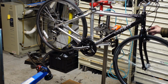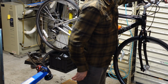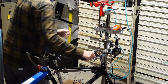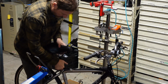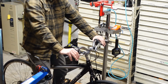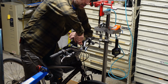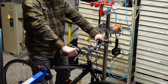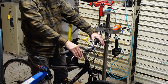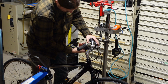I think that bike is done, folks. I mean, give it a test ride, put a tag on it, sell it. Oh, not quite done yet. We gotta check our cockpit. I like to do that standing over the bike as if I'm the rider. Let's make a couple tweaks here. I don't like this handlebar position. That's better. I like the angle of my levers. They're down a bit. I can bring those up a smidge. I got time, I think.